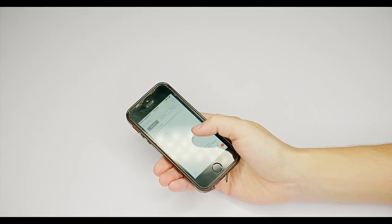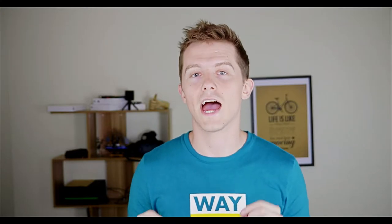You can connect this to your phone via Bluetooth, and there's an app where you can access lots of different features. Other than the usual things like the time and day, you can also see things like the temperature and air pressure. Because it hooks up to your phone, you can also see message alerts and phone call alerts — it'll show you who's calling and display your messages on the screen.